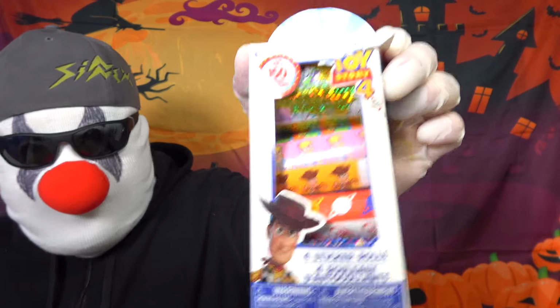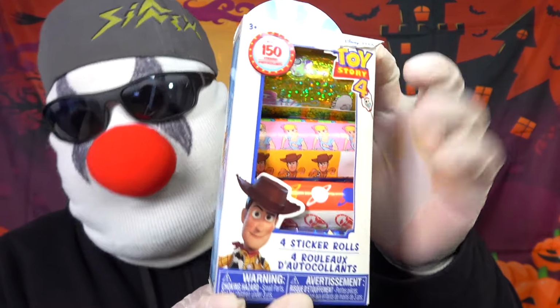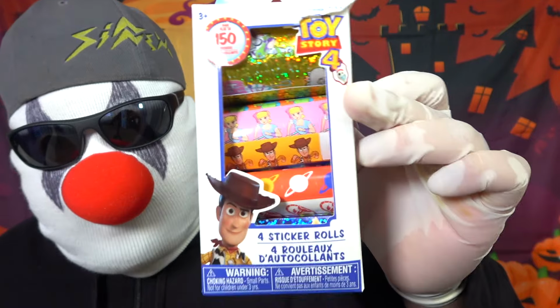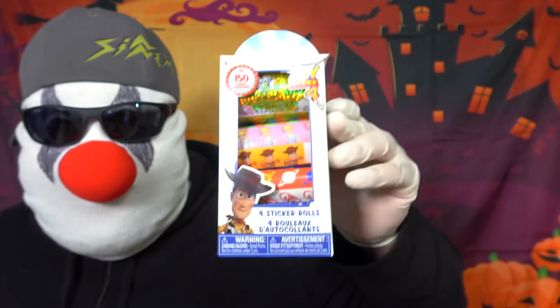To get more Halloween candy, you're gonna have to invest a little bit of money. And by that, I just mean $1. Go to your local dollar store and pick out a box of stickers. Preferably Halloween stickers, right? But if you can't find any, get whatever you can get. These come in many different forms. Here's a box of Toy Story stickers. The idea here is to suck up to your neighbors.